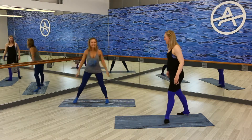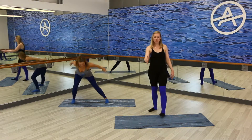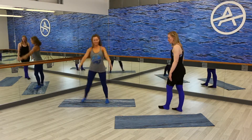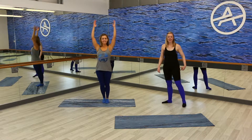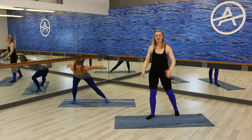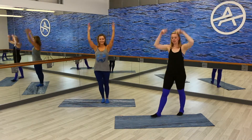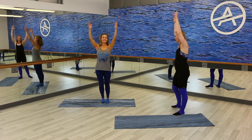Make sure you step your left foot out in the same place every time, and you want your left knee to be tracking straight forward over your second and third toe on your left foot, and that right leg stays perfectly straight. You're bringing your arms up overhead — that's really going to help get the heart rate up. So this is a five-minute cardio burst, so we really want to get those heart rates up. You're probably feeling it already.